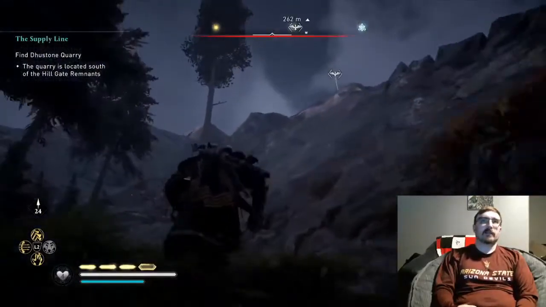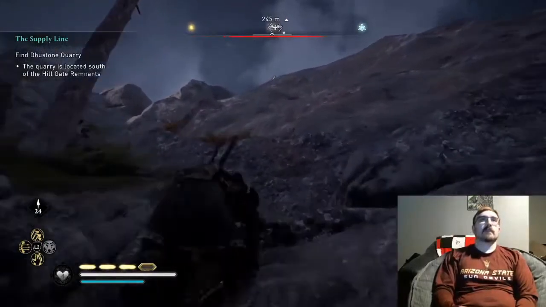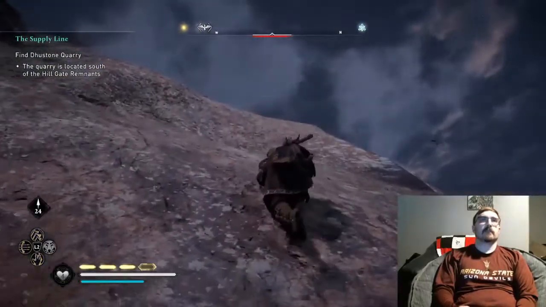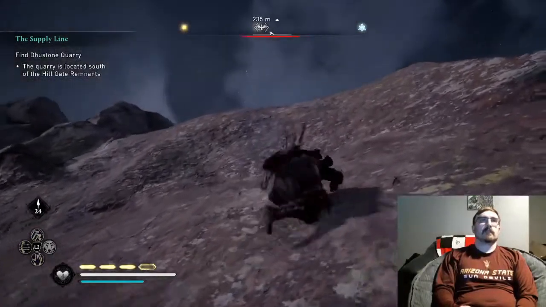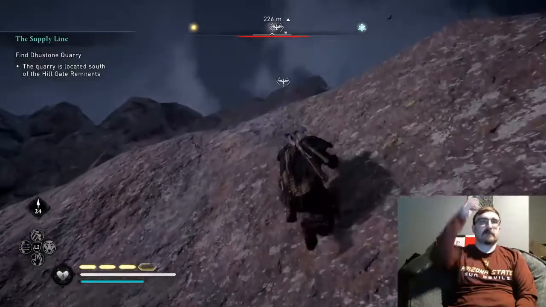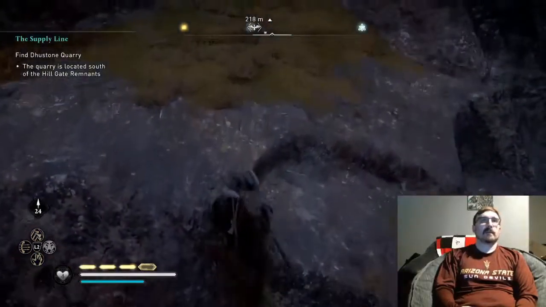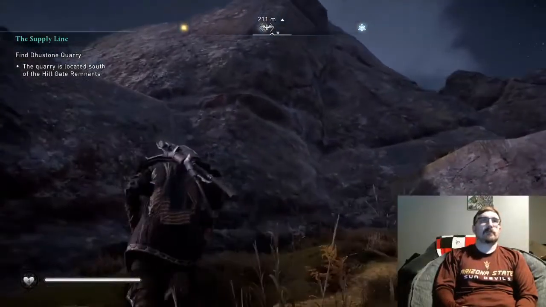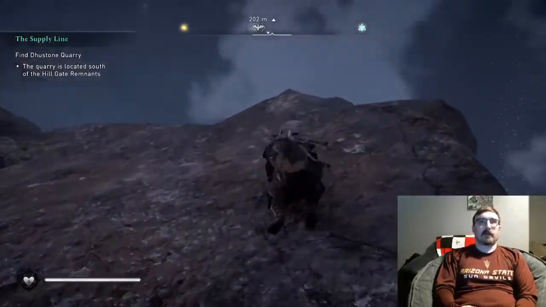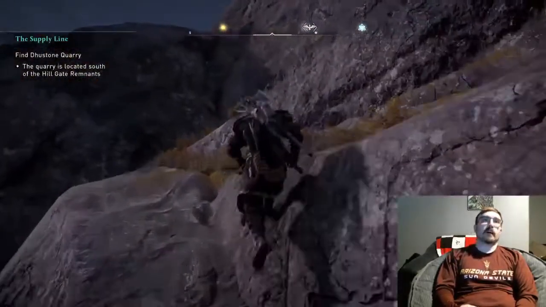Oh my. This is gonna be a climb, isn't it? I want to know how he's climbing up a pretty much perfectly flat rock wall. I did not see any hand or footholds on the side of that mountain. I call shenanigans, Eivor.